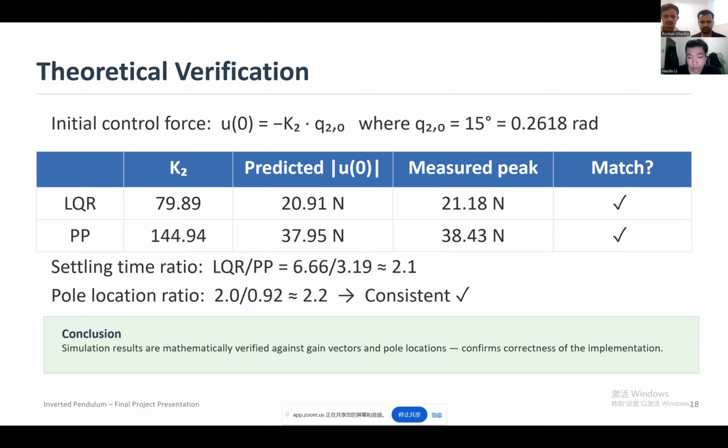The simulation measured 38.43, again very close. We also checked the settling time ratio of LQR to PP. Settling time is 6.66 over 3.19, which equals about 2.1. The pole location ratio is 2.0 over 0.92, which equals about 2.2. The two ratios are very close, which confirms our simulation is correct.